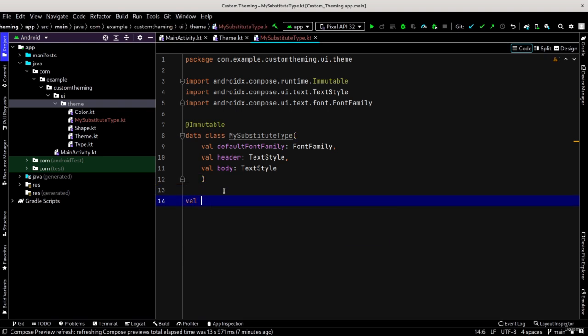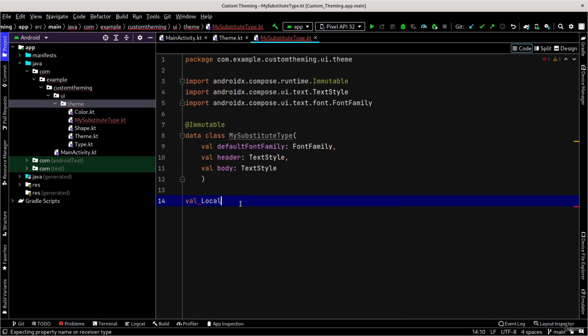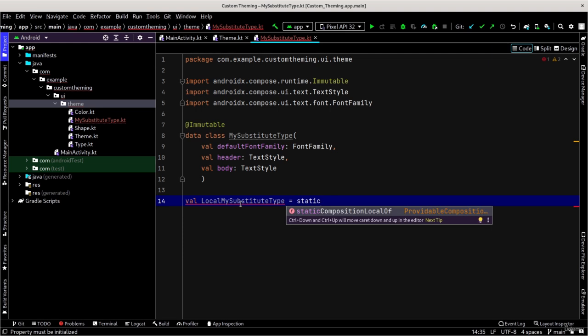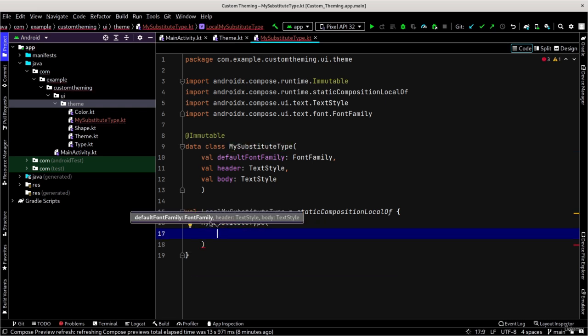Then I create a local composition for it, a local composition type. I name it val local my substitute type, and I create an instance of it by using static composition local of. I create one instance of my substitute type as the default font family.